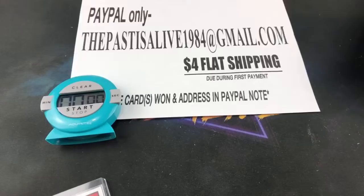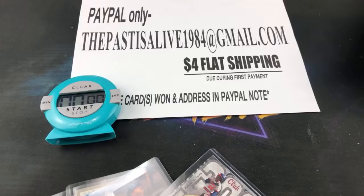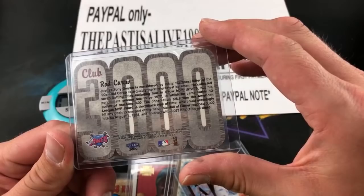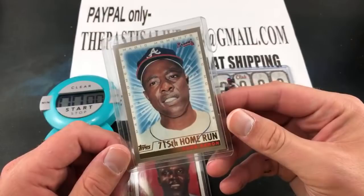I don't really have that many reprints, but I'll put that one in a lot. And yeah, we'll just throw these together. We have Rod Carew, 3,000 Hit Club from Fleer 2000. And Babe Ruth, Salt in a Swat, one of 10,000. Hank Aaron, 715th home run.